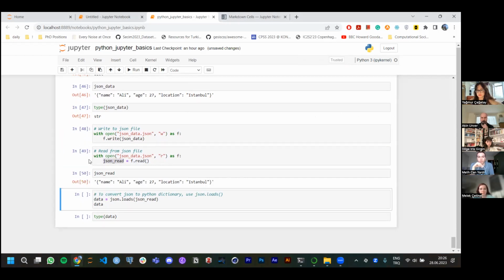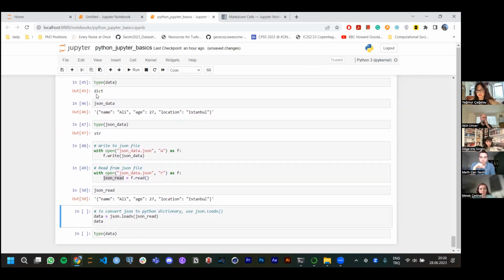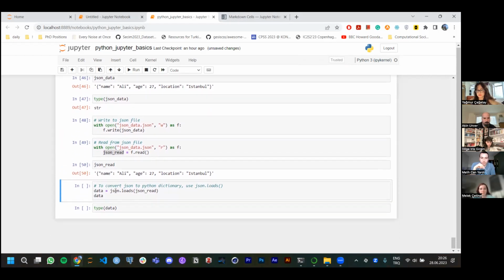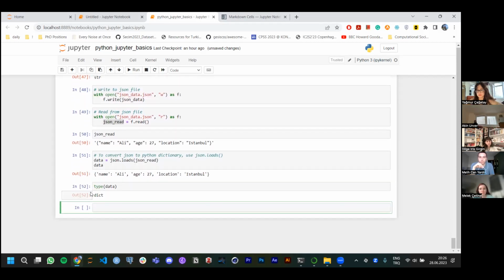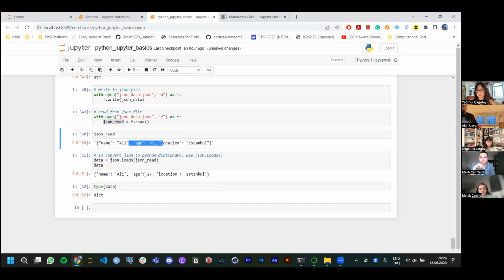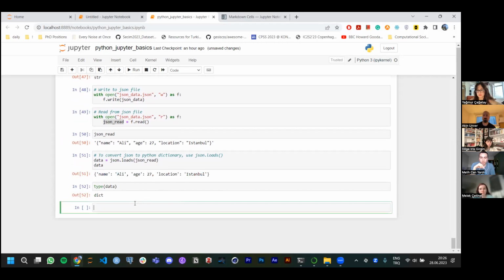So it is the same thing that we have written to the JSON data file, and you should use the JSON.loads method in order to convert that JSON to a Python dictionary. In this way, I have converted the JSON, which was a string, into a Python dictionary. You can now use this object as a dictionary. So that's all I am going to say about CSV and JSON files.